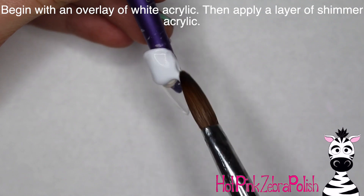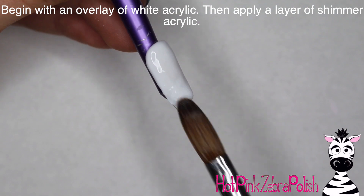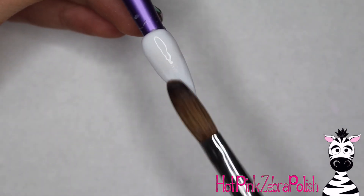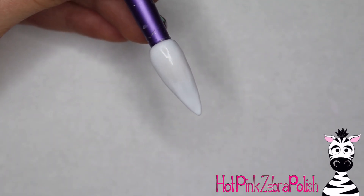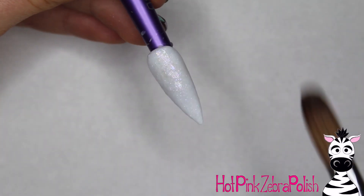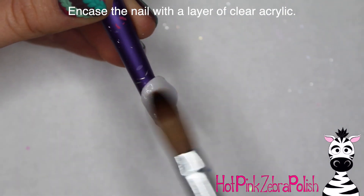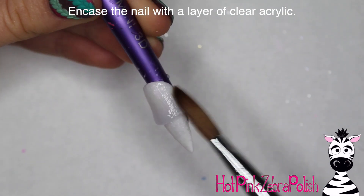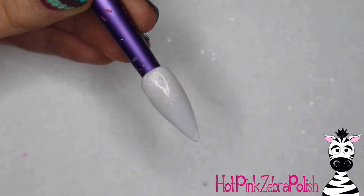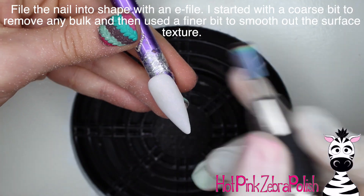I'm going to begin with a very thin overlay of white acrylic, then a second layer of glitter acrylic, and then a third layer of clear encapsulation. Each layer has to be very, very thin so the overall nail doesn't get thick and chunky. The next layer I've got is this crushed white shimmer pigment from C&D — it creates absolutely gorgeous little backgrounds, kind of like a shimmery eyeshadow. Then I'm going to encase the nail with a layer of clear acrylic to protect all of that shimmer dust.